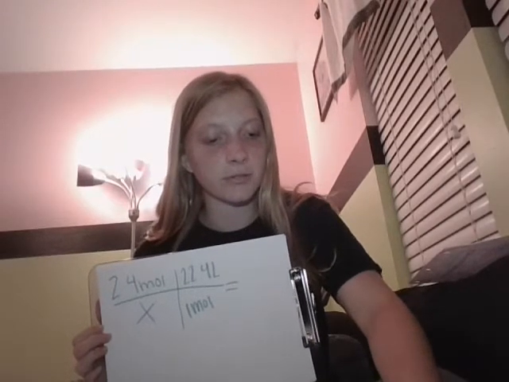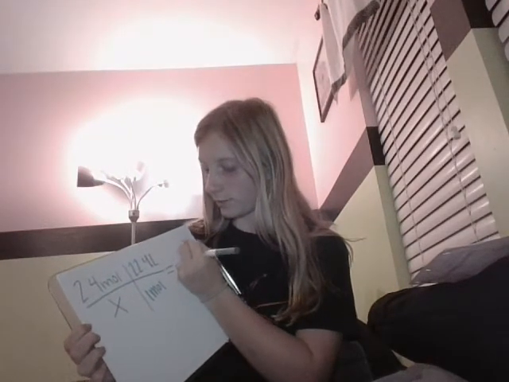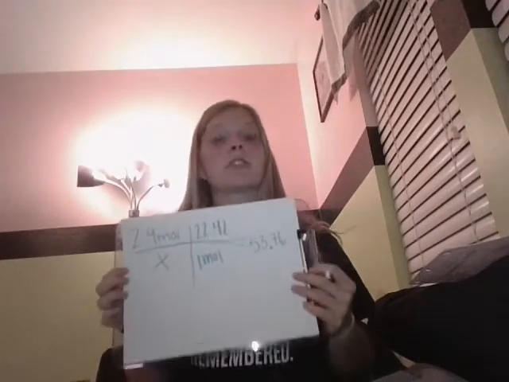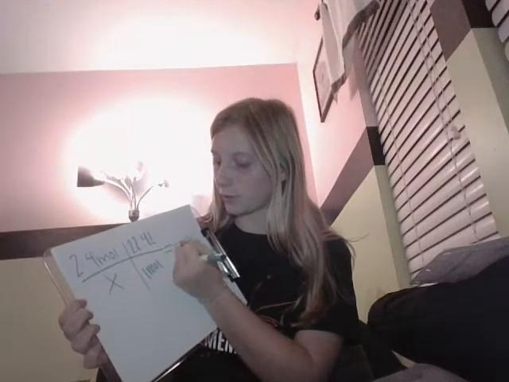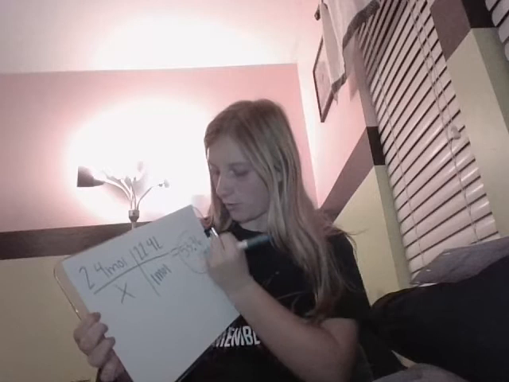So 2.4 times 22.4 should give us 53.76. But we're not done yet because we need to put our units. Units are very important. And so we would put liters per mole. And then that would be your final answer. 53.76 liters per mole. All right, so let's move on to percent composition.